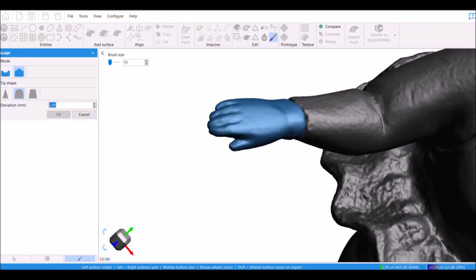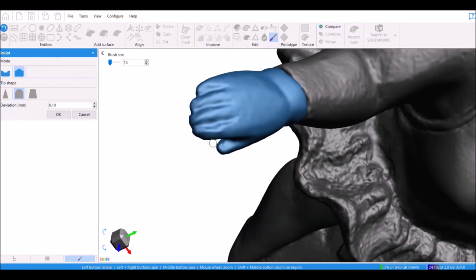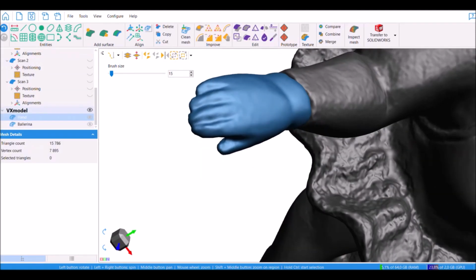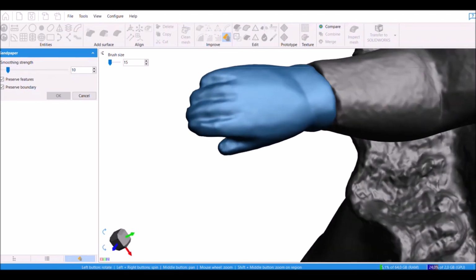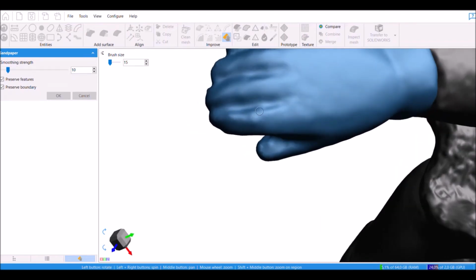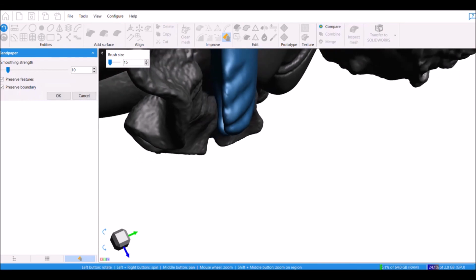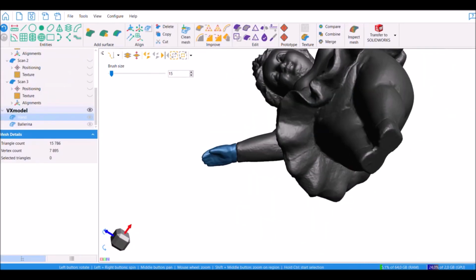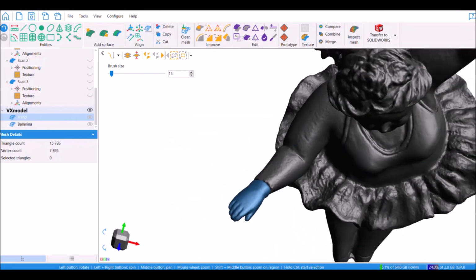So we could do a little improvement using the sculpt function. I'm going to go very mildly, but we could basically correct any deviation or hole or bump in our surface. We can also use the sandpaper here. Very mild, very low strength, and just sand it a little. There you go, just to make that as clean as possible. We can sand any tiny thing we don't like. And so yeah, this is looking pretty good now, and we could use these same tools to sand our wrist area here if we wanted to, but things are looking pretty good.